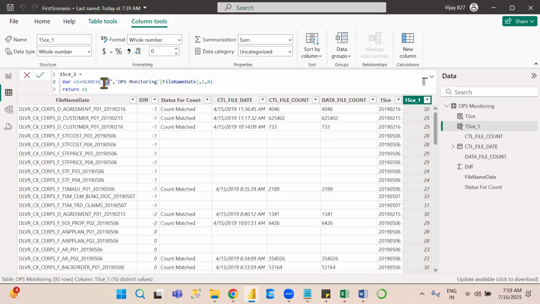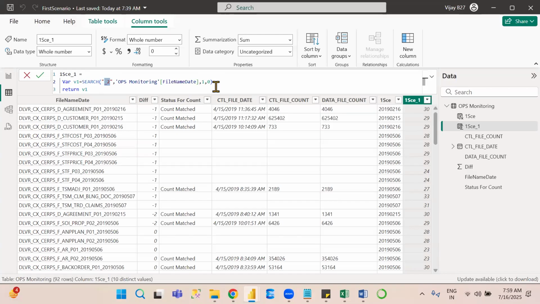If it is not there, what will it return? 0, because you are giving the not found value as 0, right?